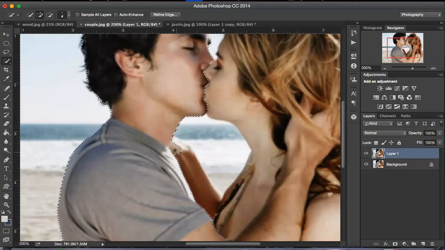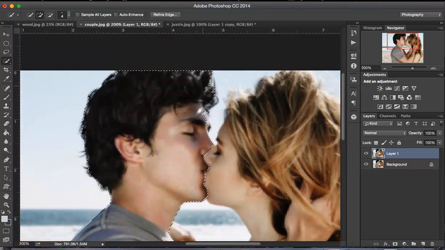We kind of got the hand right here, so once again, we're going to deselect this by holding down the Alt key, or we come up here and click the deselect brush. And if we look up here, we see how his hair, we're not getting a real good selection of that, but we can fix that up. And we also need to get this little bit of his forehead right there.